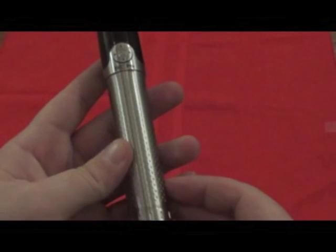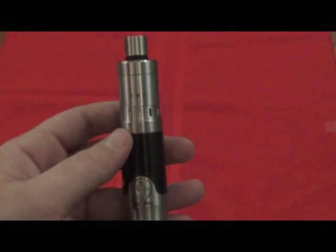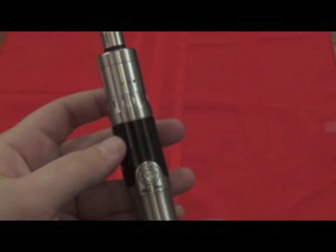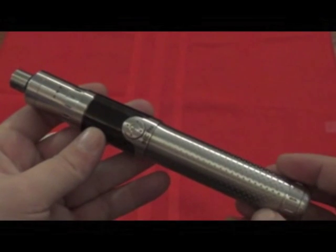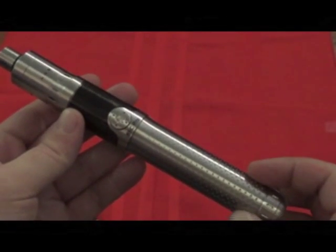I don't know what it is about Smoktech's chip that makes it that way, but it is a pretty cool feature that you can really get low in the ohms on this and sub-ohm with it. We're going to back out. I'm going to vape a couple times on it. You can see what she's got in the way of power, and we'll move on to final thoughts.